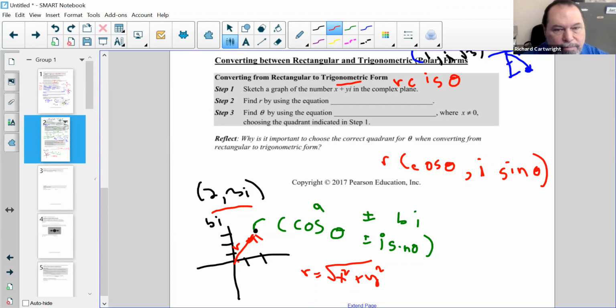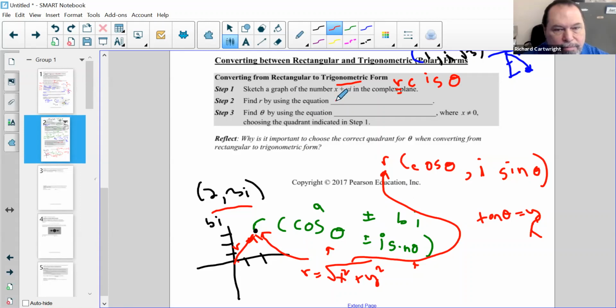Then we also need to know, because we need R, because R is what's going to go here in front. Actually, I was talking about this R right here. Then we need the angle, because you got an angle here, see? You got an angle. It's the same angle twice. So that's when we use the tangent of theta equals y over x. So that's the steps.